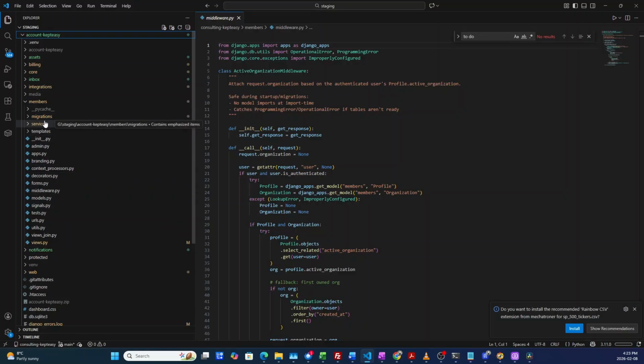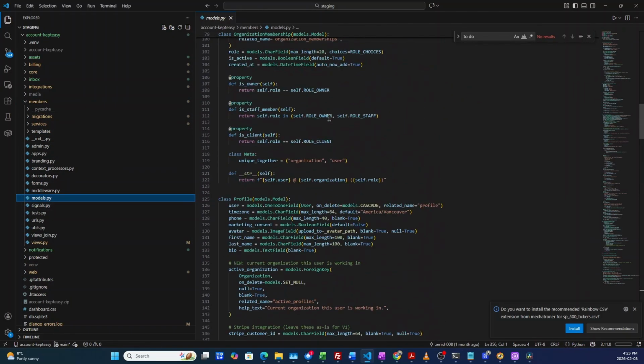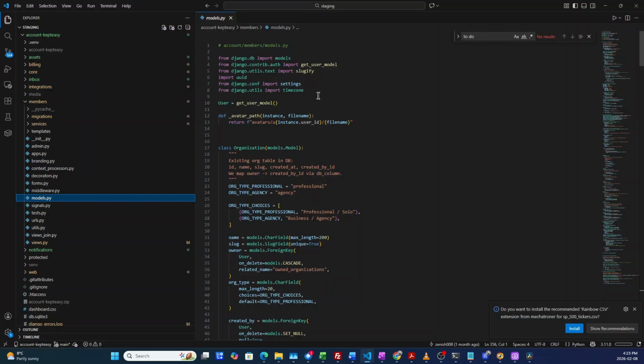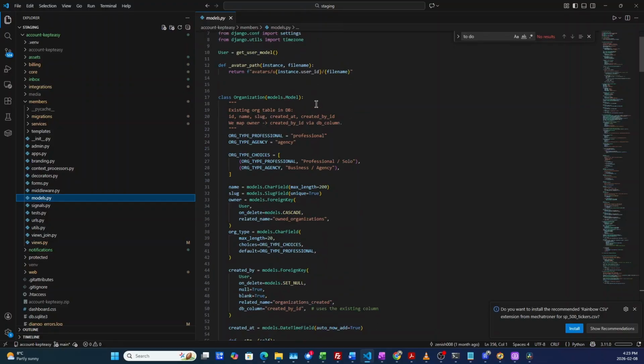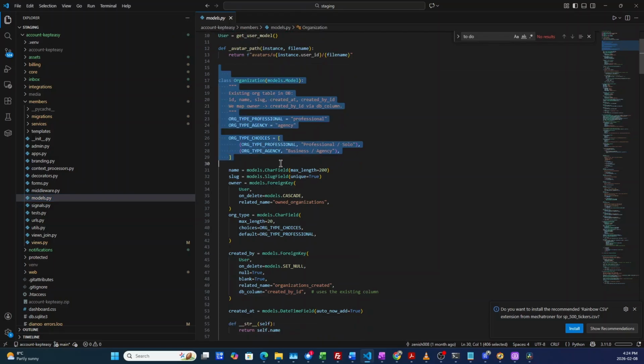And so then I'm just going to jump into the members models file. This is a pretty solid models file. If you're new to Django, what the models file does is it communicates with the database, and it sets the database fields. You create this, and then you have to migrate it, which then creates these fields in the database. That allows you to store information in the database when you want, ongoing, and then to access that information.